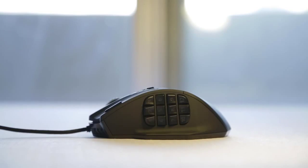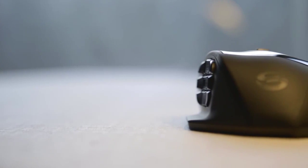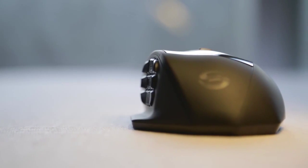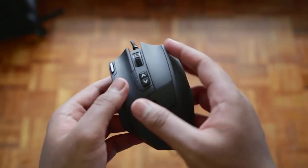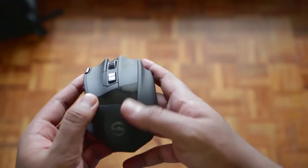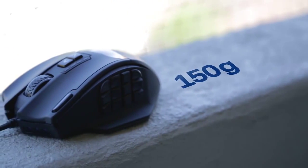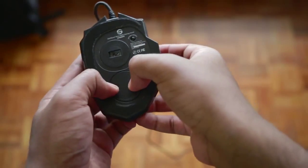UtechSmart has gone with a nice ergonomic shape, like proper ring and pinky finger support, plus a small lip for your thumb that could be larger, but it does help to separate the thumb from hitting these side buttons. The soft touch rubber surface feels excellent, although it will wear out as time passes, and we've gotten accustomed to aluminum frames on gaming mice, so the Venus feels weak, and at this price point we'd expect more. At 150 grams, the weight is average, but it's always great to add a few more grams for those who prefer a heavier mouse.